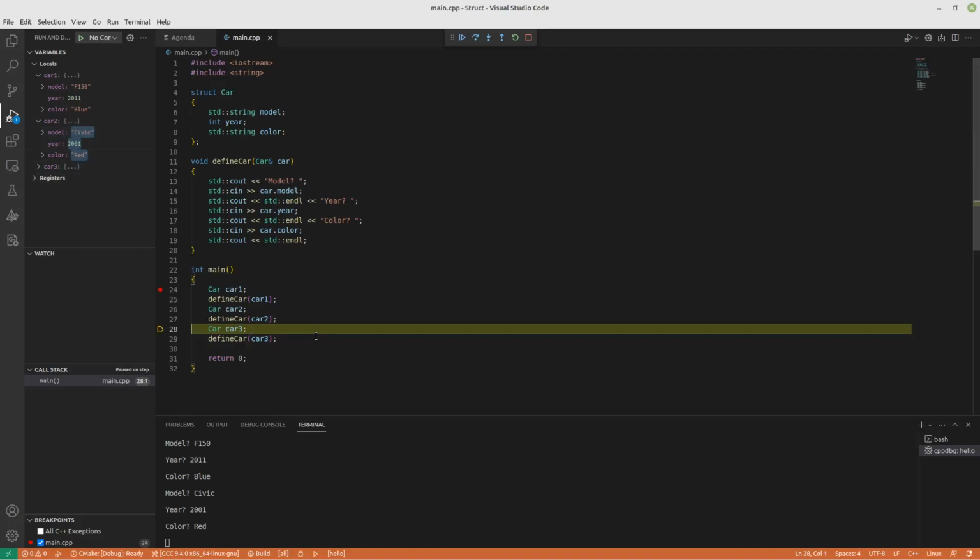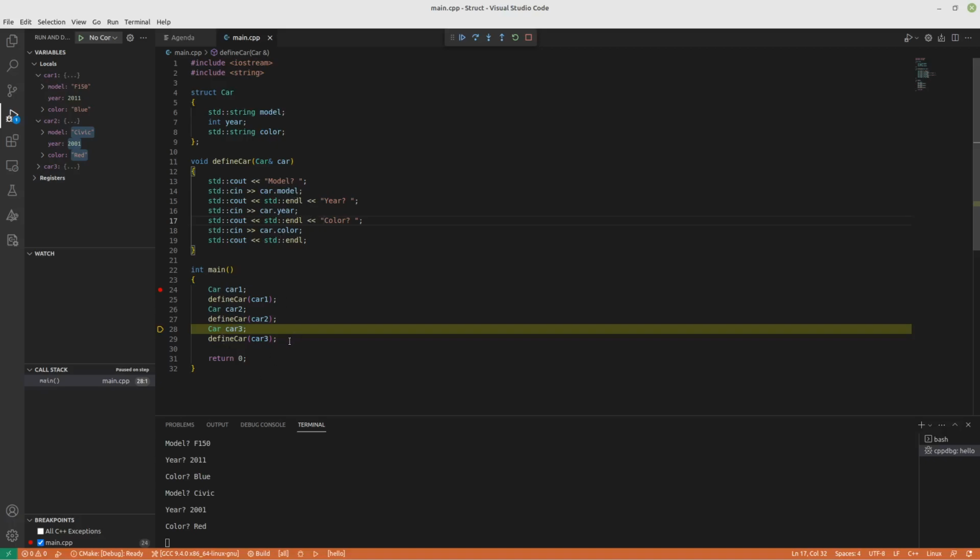So 3 is going to be exactly the same, but you can see the power of this. If we started asking something beyond the model, year and color, if we asked interior color, what color are the seats and everything, we would just add that here and add it here for our defining, and we could have 100 cars here and we would not need to add it 100 times. Isn't that awesome? It's structured data.